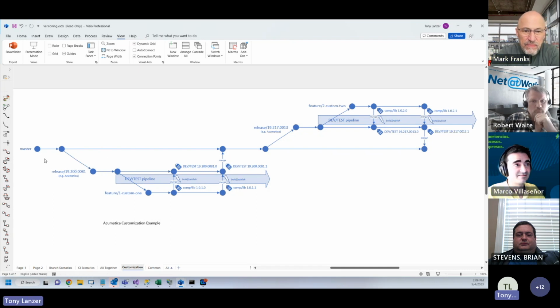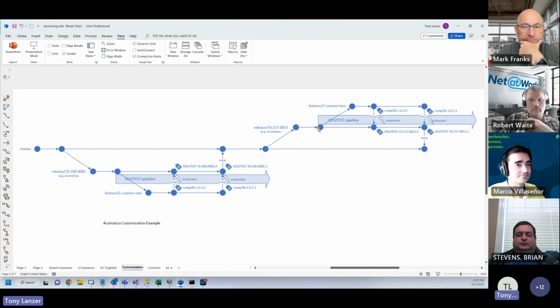So if you know that you need to create a customization for this release that's out or coming up, you can branch off for that. And then you have the normal scenario where you're branching features off of that while the pipeline's progressing. And then if the following minor or major release happens, go ahead and branch off of that one.